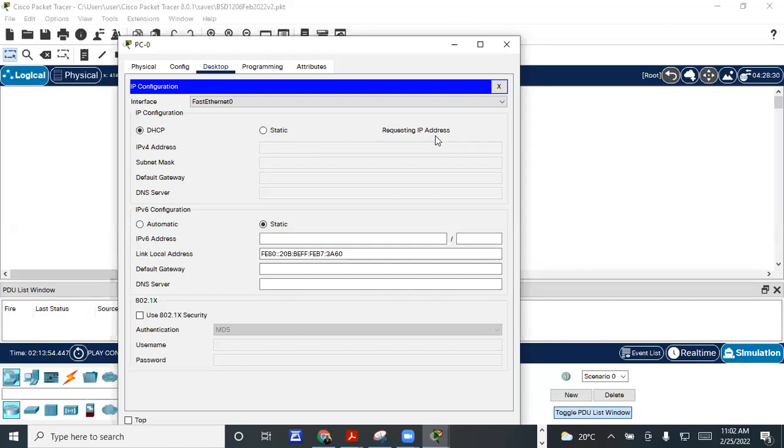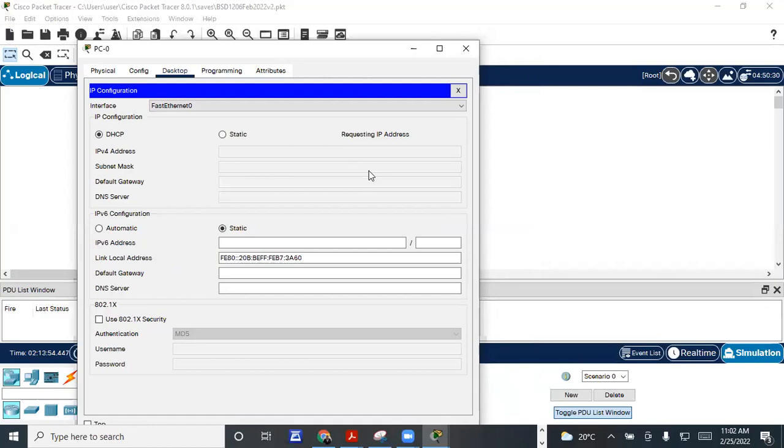If you have a wrong connection between the switch and the PCs, it will also fail. They're still requesting the IP address.